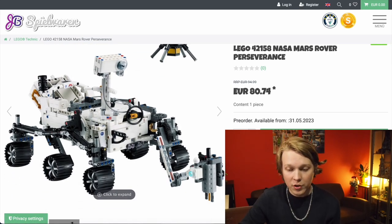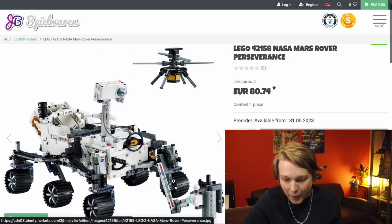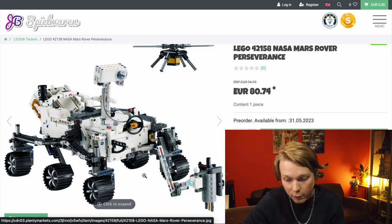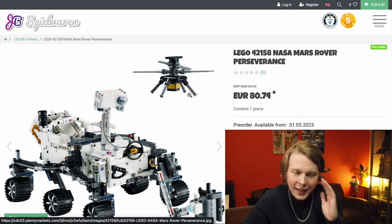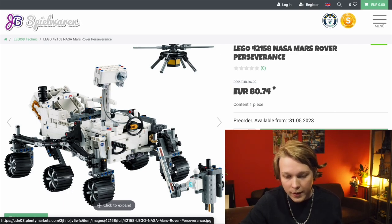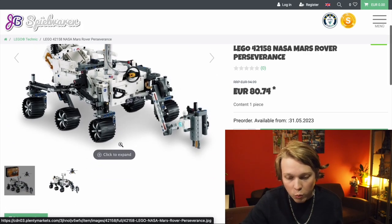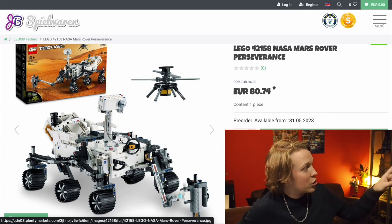Now, if you're not into rovers, it's definitely not the most attractive-looking Technic set that you could get, but if you are into space exploration rovers and you really like that type of stuff, I think this is a pretty faithful recreation that's obviously going to have a lot of functionality and flexibility. We also get the little mini drone there — I can't think of what the name of the drone is off the top of my head — but you get a lot with this, and I think you're going to have a ton of moving parts. You can see the gears, I really like the wheels, everything here comes together in a really, really cool way, and this is a set that I'm definitely going to want to be picking up and adding to my space shelf.